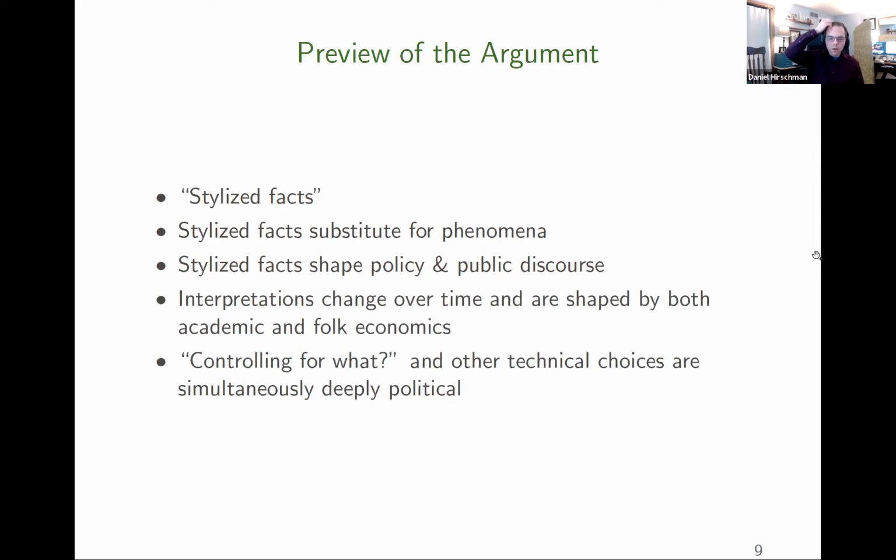And as a result, questions that are made in the process of creating a description, like what exactly you control for, and other technical choices about sample construction, are both technical, but also simultaneously deeply political kinds of choices. I can talk about other examples at the end if people are interested, but basically there's no particular obvious reason why this exact measure becomes the most important measure for discussing gender inequality. And the fact that it did had particular consequences: we chose in some sense to control for full-time work, but nothing else, which creates some of the tensions in the debates over the number.